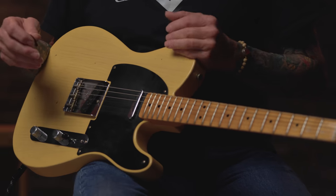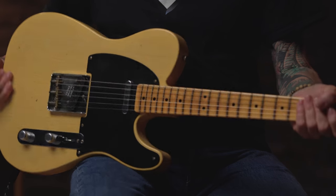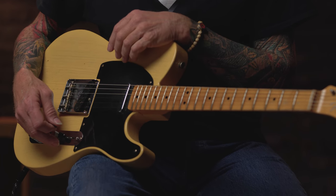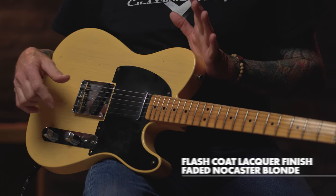So at first glance, it looks like a regular Blackguard Telecaster or a Nocaster because they all came around the same time. But a lot of these guitars in this time period were this color, like this blonde kind of color. And you wonder why blonde electric guitars were so popular. It's because they look really good on black and white TV, really pop, as opposed to disappearing into the black and white. I think when we all see this, it kind of hits us right here. It means a lot to us when we see this black pickguard and sort of yellowish butterscotch color.